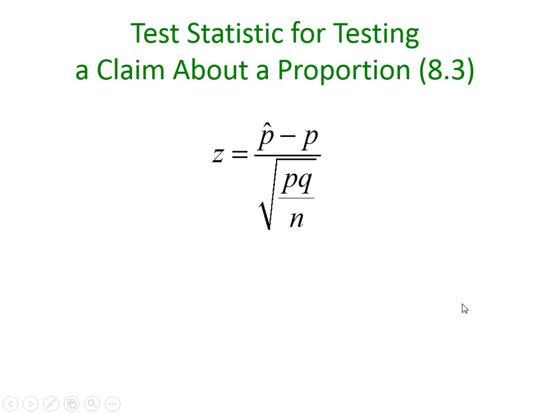Back in Chapter 7, we were doing the confidence intervals to find my margin of error. We took z times the square root of that pq over n. Well, if I'm trying to find my margin of error, that margin of error is the difference between the sample proportion and the population proportion. So solving this for z instead of E, you would take E divided by that square root. That's what this is: E divided by that square root, where E is that margin of error, the difference between your sample proportion and your population proportion. So it's not a new formula, it's just rearranging an old formula.